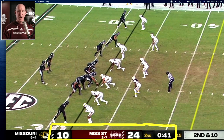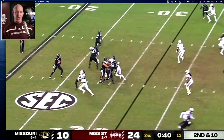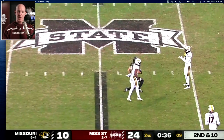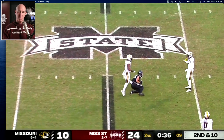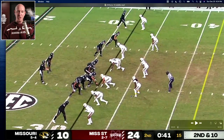Here I've highlighted the time in the game — State's up two scores, there's only 41 seconds left trying to go on a drive. They're on their own into the field and this got the drive going. Watch the play — you're going to hit Austin Williams one-on-one in the middle of the field, excellent throw and catch. It's just more of the same that they saw from them the entire half. Because there's only 41 seconds, Missouri doesn't have just one off the screen — they've got two, trying to make you execute and not give up a home run.